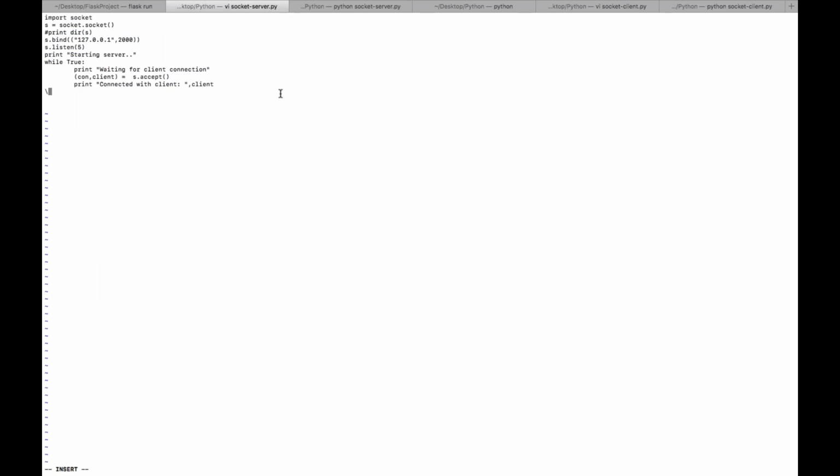So now you can send some data to the client. So for that client connection, connection.send of some message. You can send hi. Okay, and if you want to close, we can close.